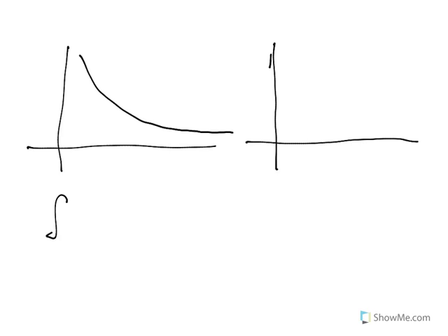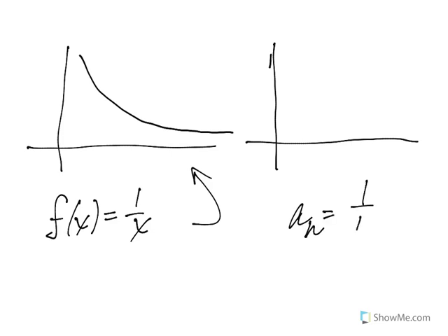So for example, in Section 7.7 we had f of x is equal to 1 over x, and you've got a continuous function that looks something like this. In Section 8.1, we've got a sub n is equal to 1 over n. Now instead of the continuous function, what we get are a set of outputs based on the inputs of individual integer domains.